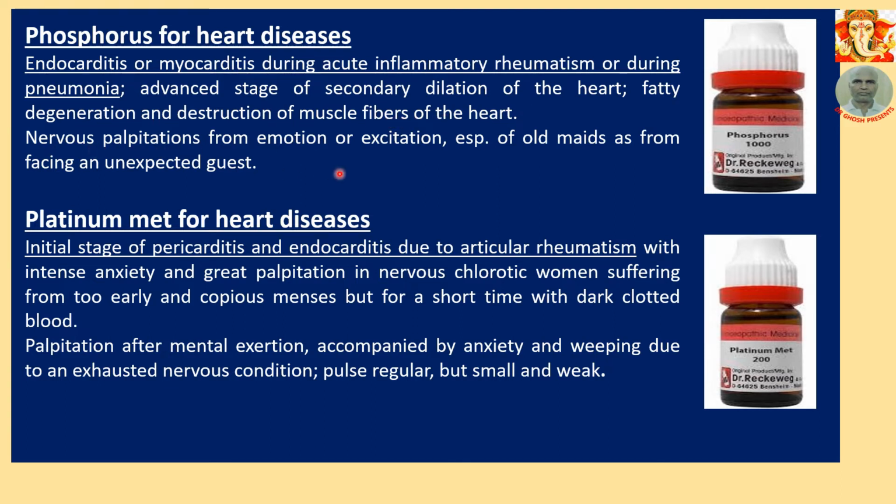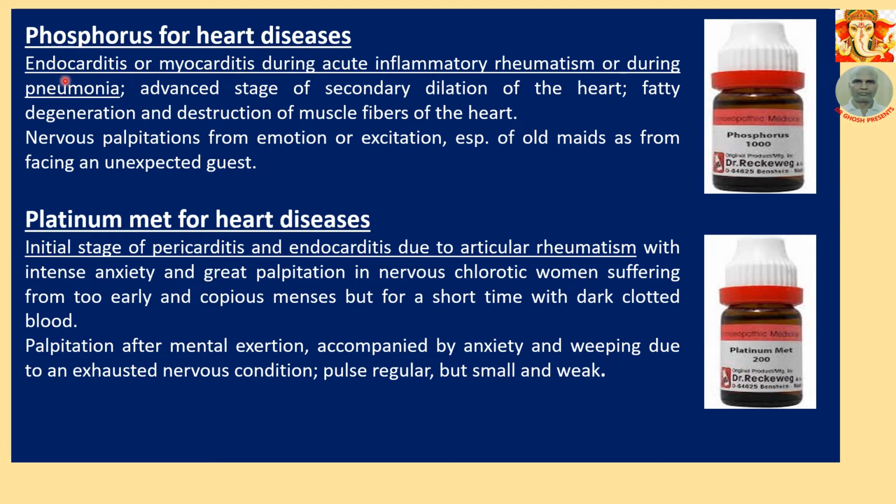Nervous palpitation from emotions or excitation, especially of an old maid, as from facing an unexpected guest. It's a very peculiar symptom. Facing an unexpected guest, the maid is excited. There is nervous palpitation in her. This is a peculiar symptom. Anyway, this has been noted by the provers who proved this medicine, phosphorus.